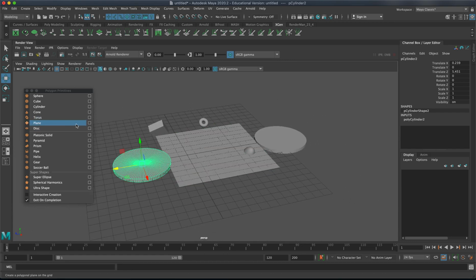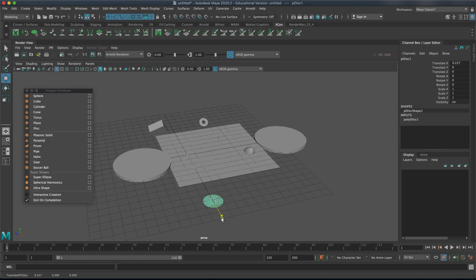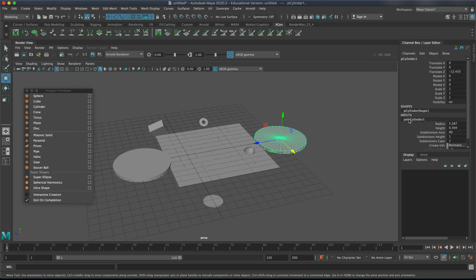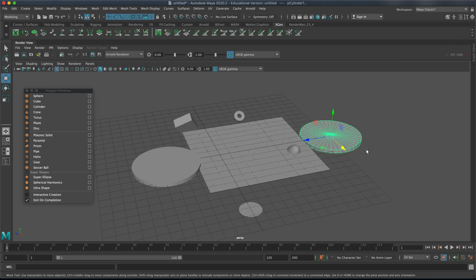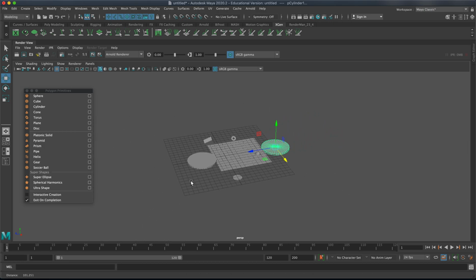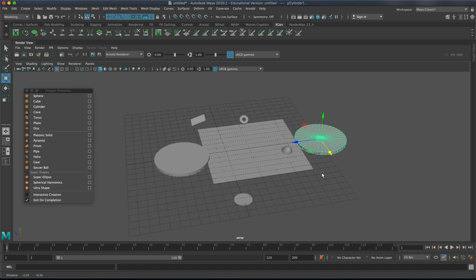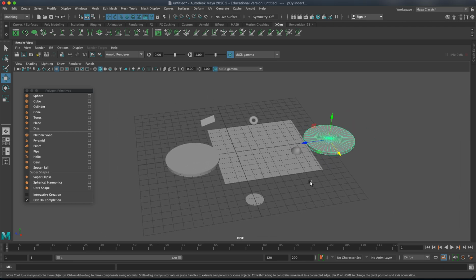You can change your parameters here by clicking on here, creating these different shapes and so forth. And also you can always go over here into our layer and change things also. All right, so I'm going to go ahead and turn that off. Again, you're just getting used to what you're comfortable with: the option button, or alt button if you're on a PC, to rotate, middle to oscillate, and zoom in and out. That's really what I'm interested in. And also W, which is move, E, rotate, and R, scale.